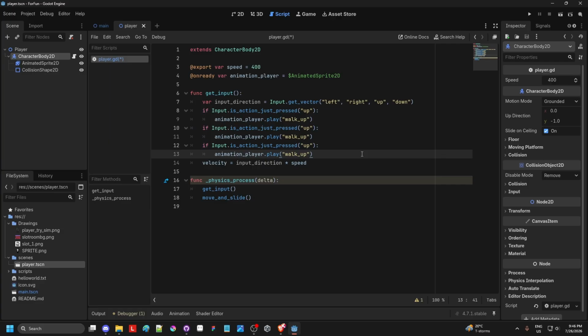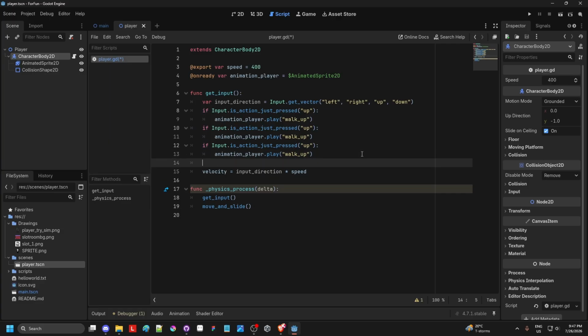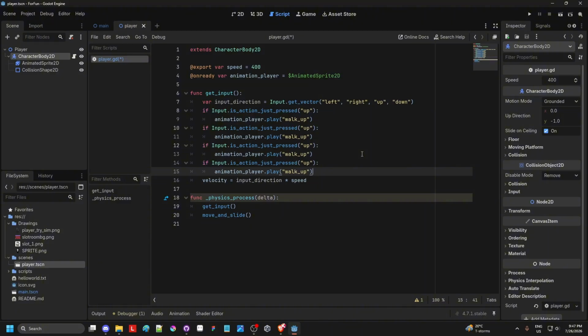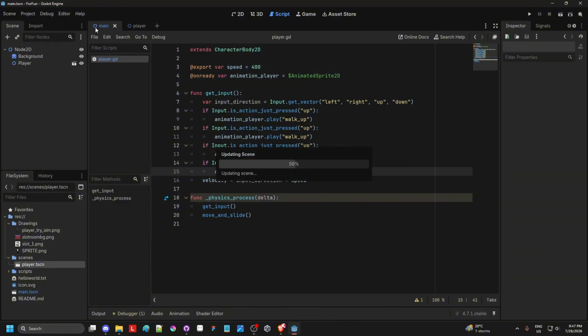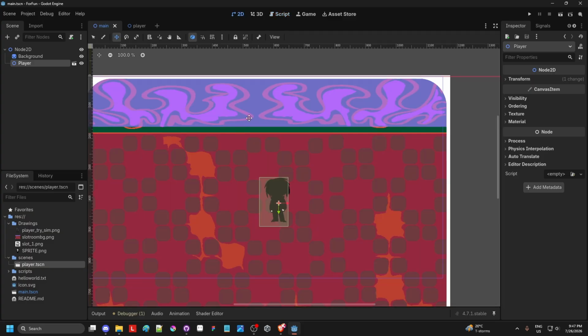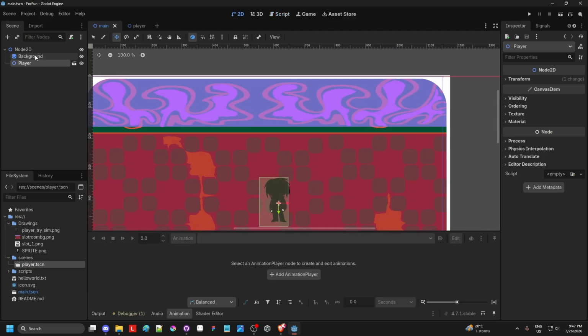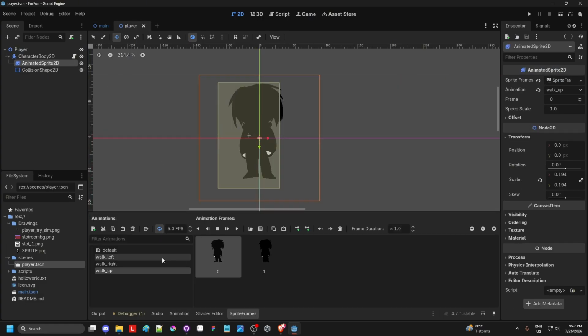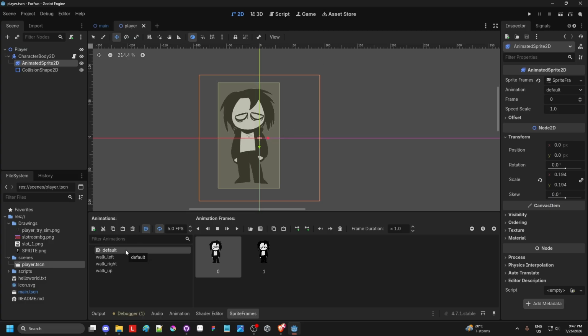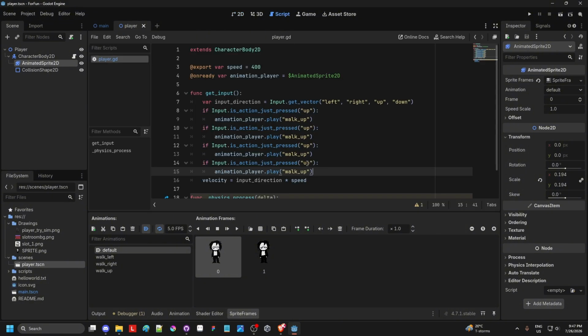And do we have a default animation name? It's called default. Okay, so if we go down, this will be playing. Left, right, and down.